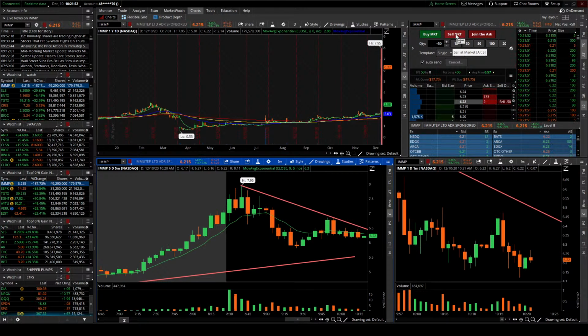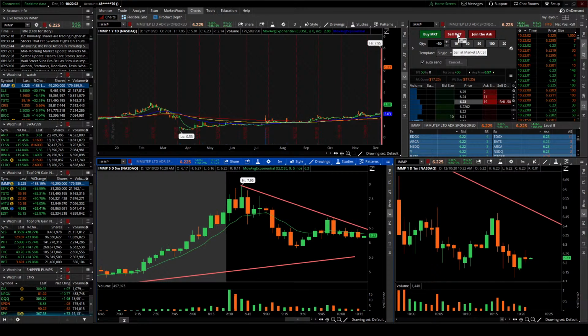Because technically stocks can run unlimited. They can only drop to zero. They can't drop lower than zero, but they can run infinite. I mean, that's most likely not going to happen, but like yesterday with that stock that went on that massive run, if you tried to short it down early and you kept holding, you probably lost your house, because you do have to trade on margin when you're shorting.